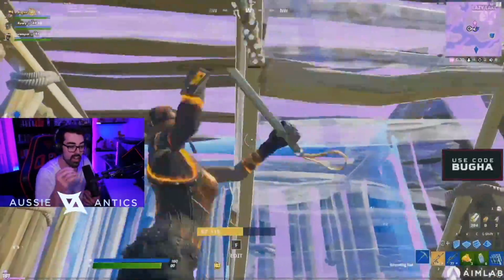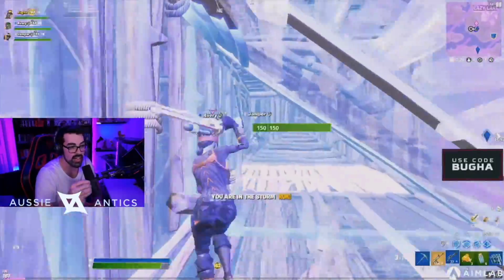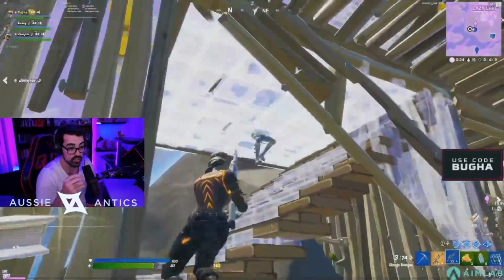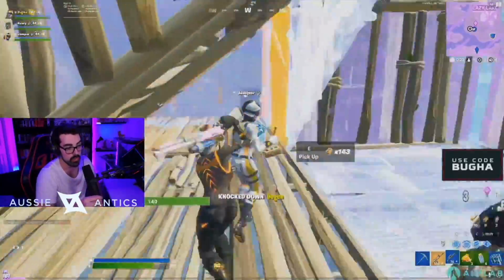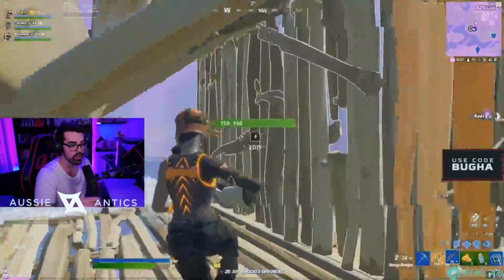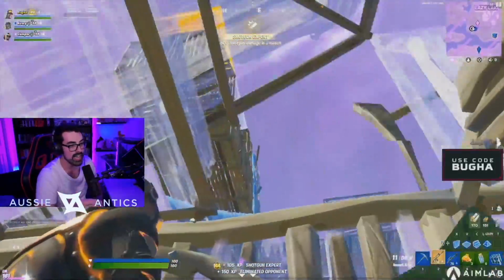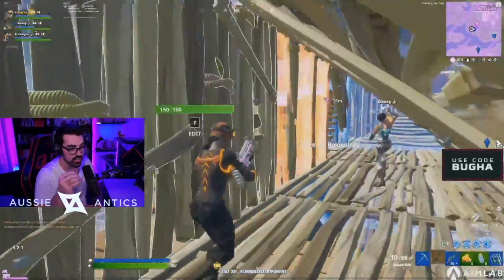Are we going to go for it? And no, the decision was they're not going to go for it because there's another team fighting on it. Even though they damaged one of the players up there, if there's two teams fighting for height, that's not where you want to be. Bugha gets a beautiful refresh. He thinks that might be the high ground player, so he looks up again. He keeps looking up. No, that's not them. We can't take it. So instinctively, Bugha gets them down.